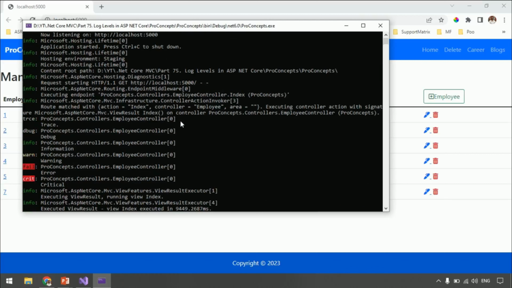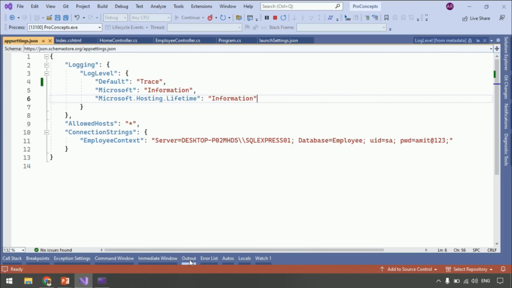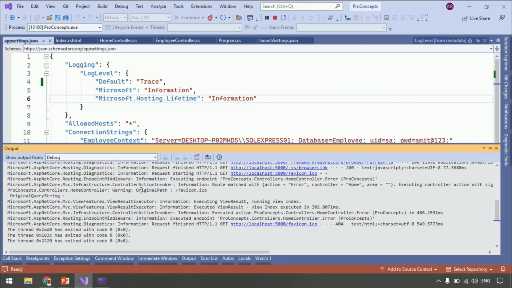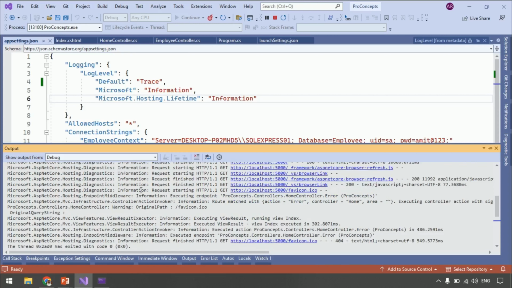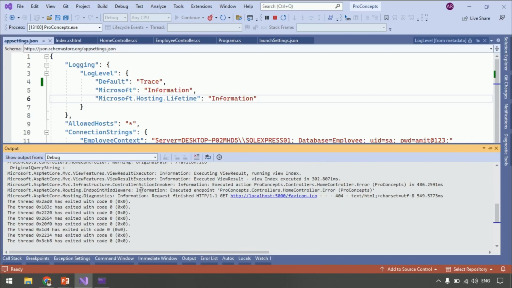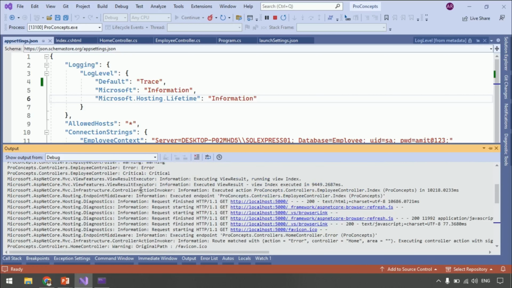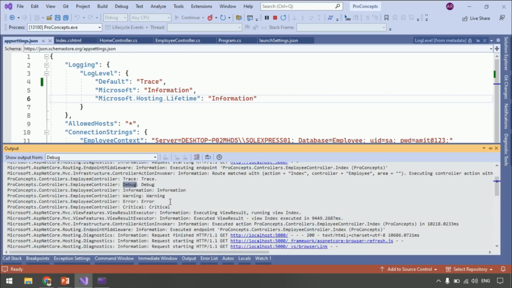And this time if we try to find our logs, you can see all logs printed starting from trace, and if you look at the debug output window, we have similar output. All these logs are printed because we selected the log level severity trace, which means all logs whose severity is equal to or greater than trace are captured or printed. Simple, extremely simple.